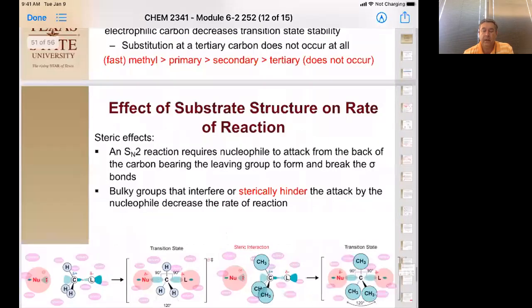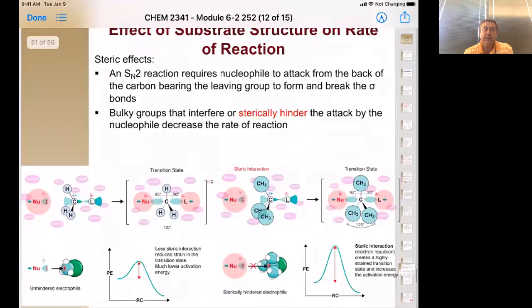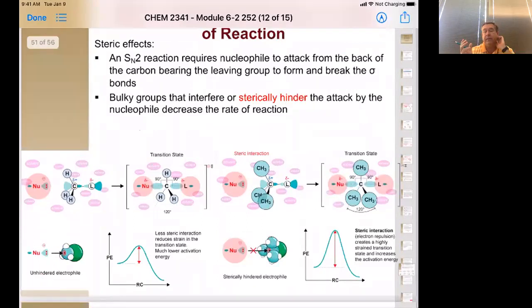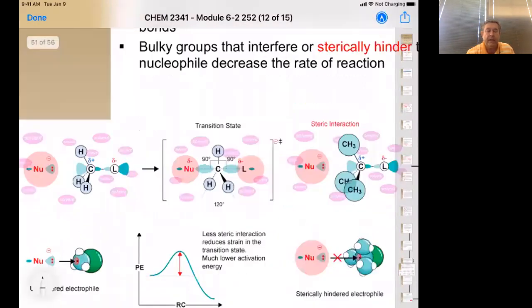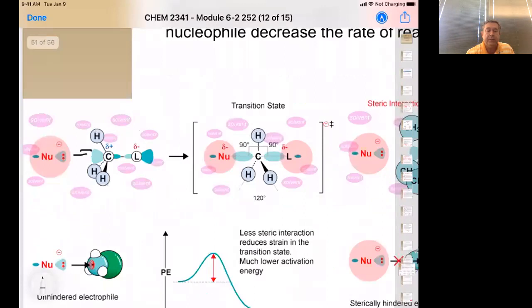Okay. So, we can look at that from the perspective of the idea that the nucleophile is not just the nucleophile, right? The nucleophile has solvent around it to support it. So when your nucleophile is starting to come in and it only sees 3 hydrogens here, it can easily push them out of the way because they're small atoms.